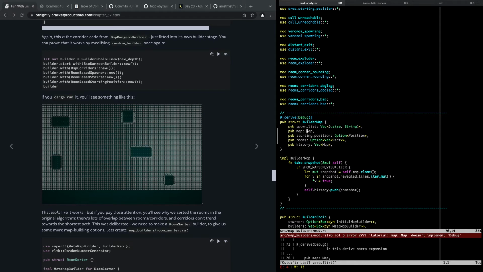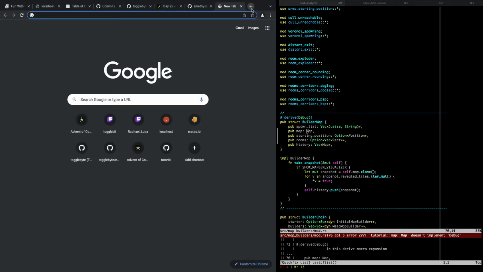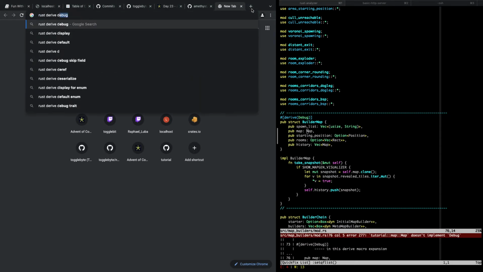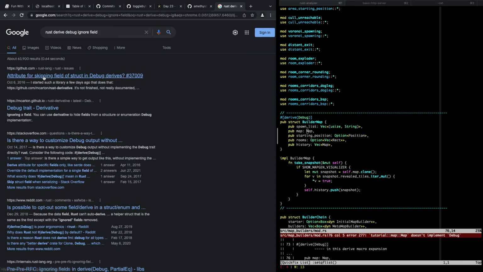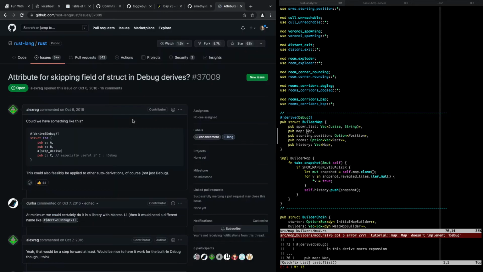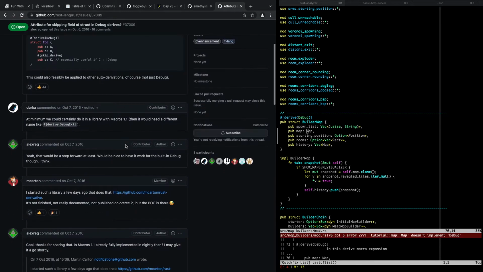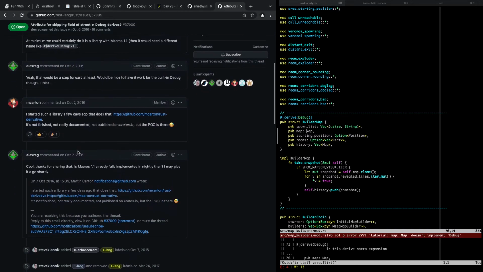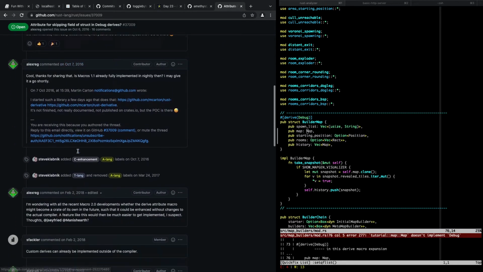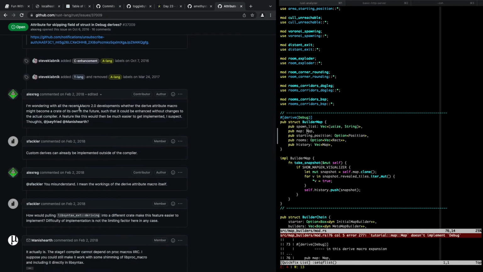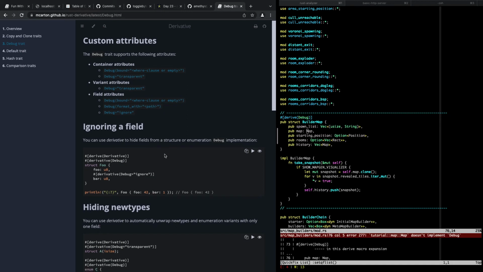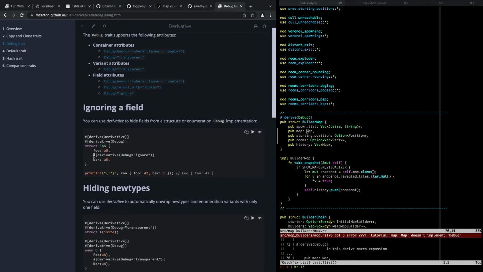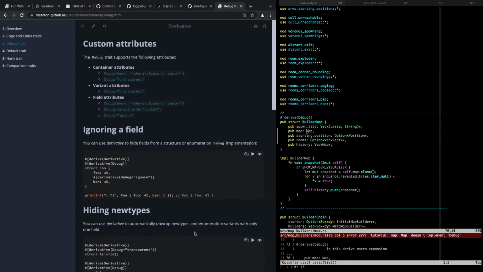Isn't there a way we can, Rust derive debug ignore fields? Yeah. Attribute for skipping a field and debug derives. No. Well, this is from 2018. Maybe there's something new. Aha. Is this part of standard Rust?